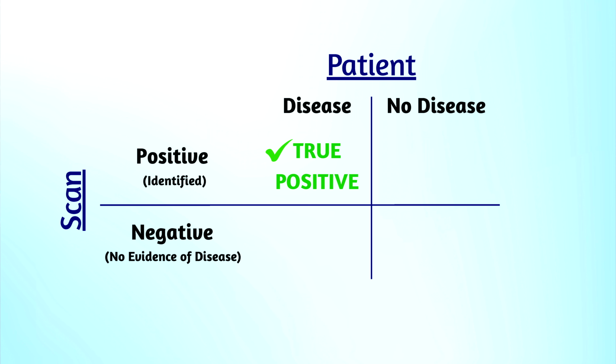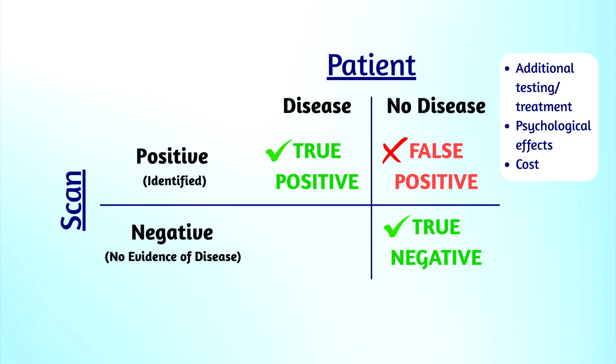If you don't have the disease, or have a disease that's life-threatening, in this case we're just grouping it all together, but the scan finds something. That's where that group of indeterminate findings are. Now, all tests will have this. No test is 100% accurate. And that's called a false positive.